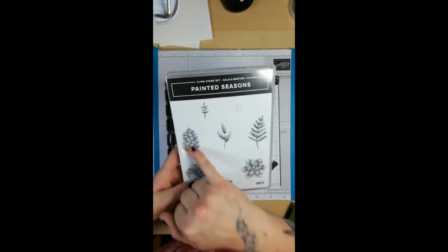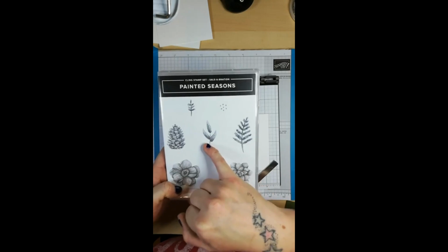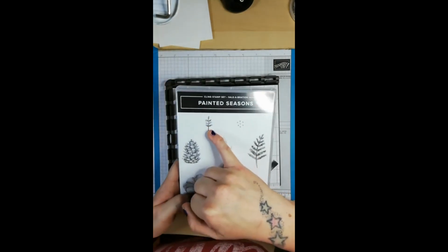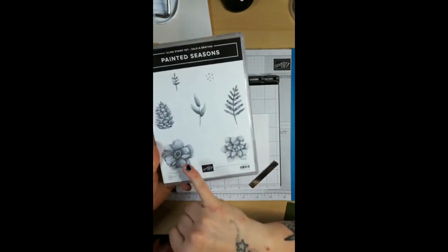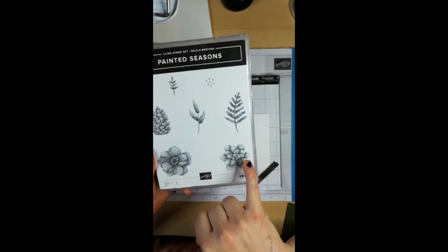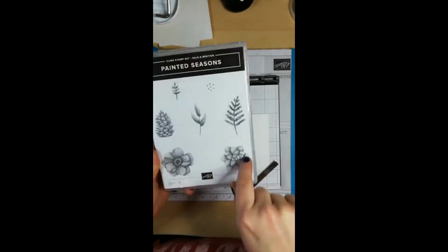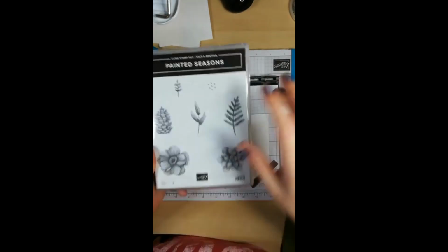So, stamp set. Yeah, Painted Seasons. So we've got the pine cone, we've got a fern type leaf, a three leafed bit of foliage, and a smaller bit of foliage. And then we have this little cluster of stars. I think there's 7 of them. I thought these were flowers to start with, but I think they're actually top views of acorns, most definitely. So if I do call them flowers, I do apologise, but they're the top view of acorns, so it took me a wee while to figure that out, you see.